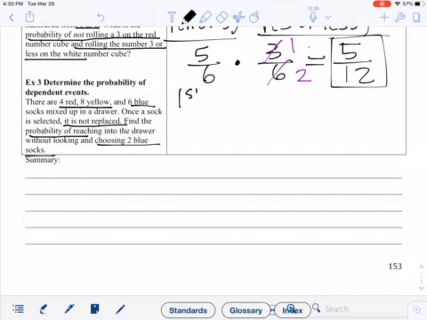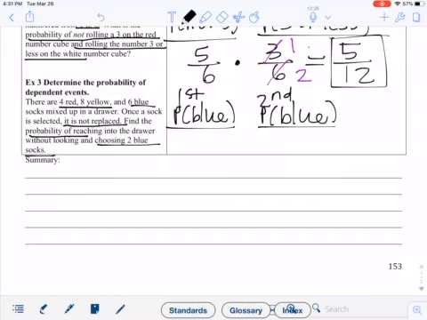So for our categories, we're going to have our first pick and we're going to have our second pick. And for our first pick, we want the probability of getting blue. And for the second pick, we also want the probability of getting blue. So when you first reach into that sock drawer, there are 6 blue socks, and there's a total of 18 socks. So you're going to assume that when you reach in there that you get that blue sock. You're always going to assume that what you want to have happen will happen. So there were 6 socks, you took one out, and then now there's only 5 blue socks left.